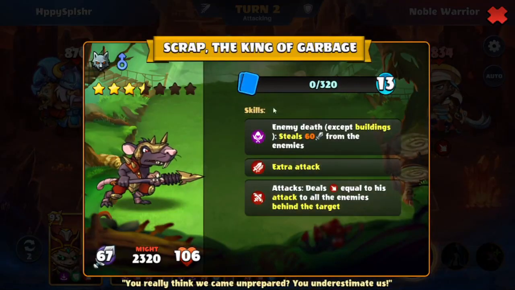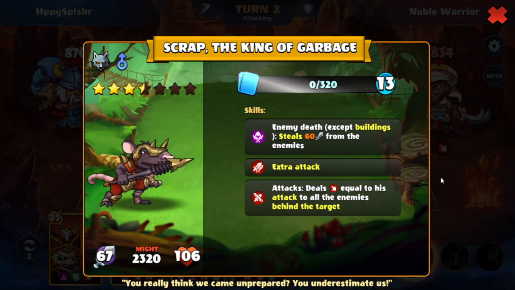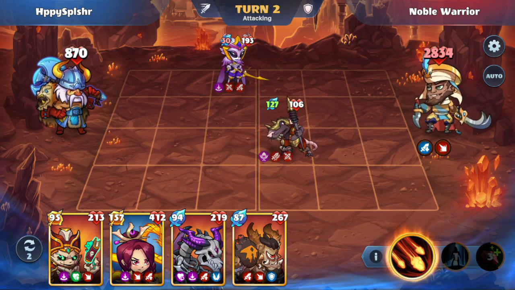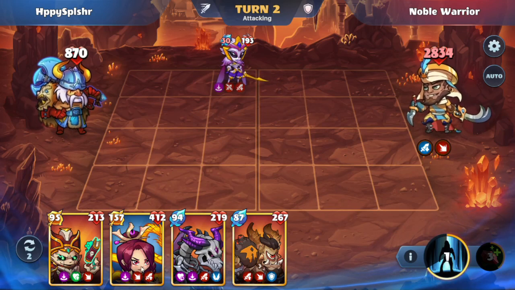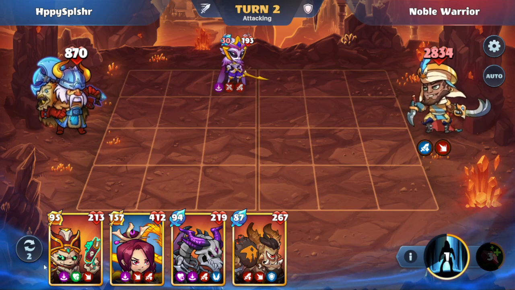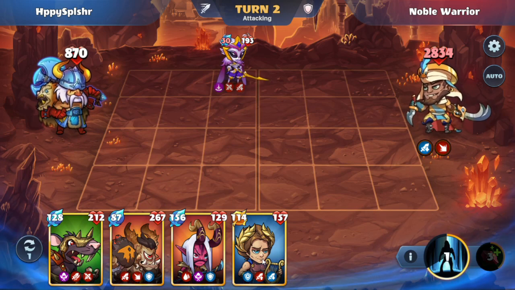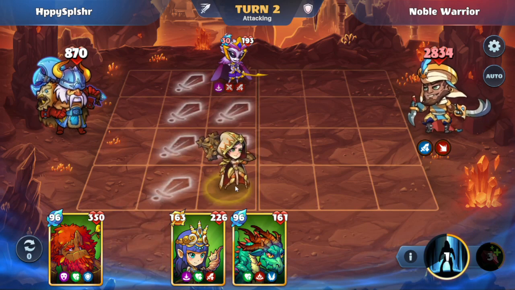Okay, we have the Scrap the King of Garbage here with some attack steal off of one of our heroes dying, and then extra attack and also extra damage. I do actually want to clear this out now just because that attack steal can become a problem. So we'll just do the damage skill. And then on top of that, if we have a hero that can potentially give attack boost, that would be good. Nothing quite yet, so we'll do a shuffle. And nothing also yet. We'll do one more shuffle. And we do have an immune hero, so that's good.